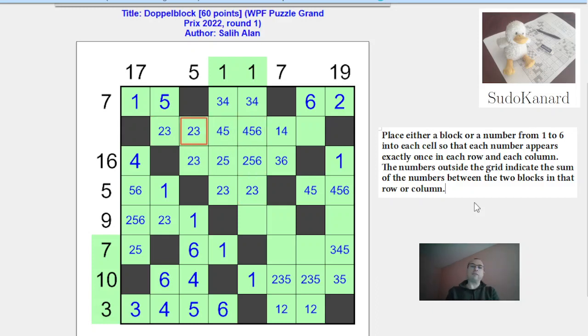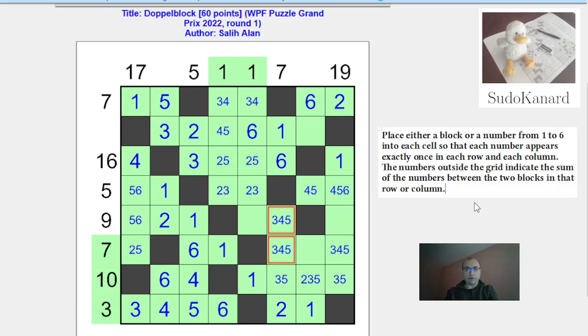Oh, sorry. This row needs a 6. It can only be here. Right. And now, because of this 2, 5 pair, that's a 3, that's a 2, that's a 3, that's a 2. And this is now 6. This has to be a 1. That's a 2, that's a 1. That's not a 2. 3, 4, 5. But 3 here would put a 6 here, so this is 4, 5.